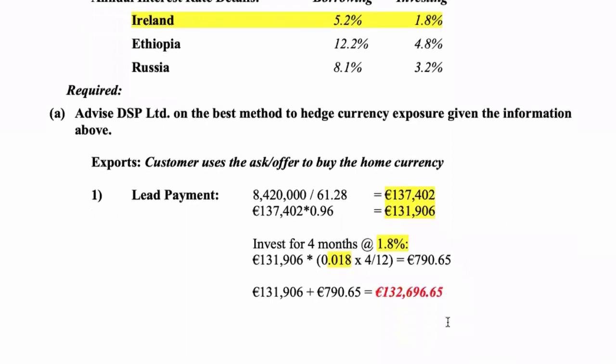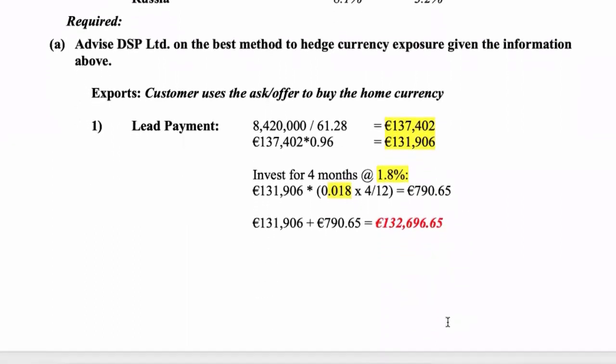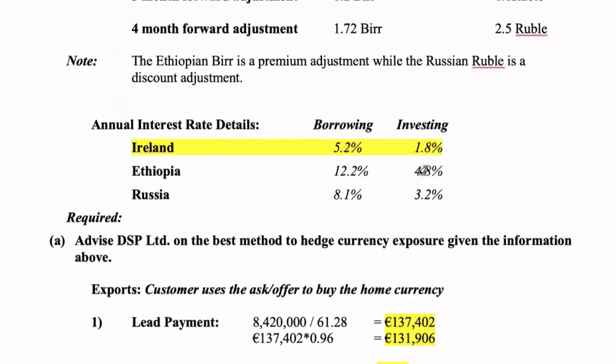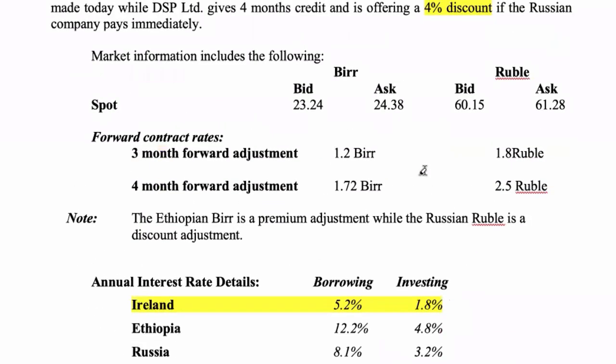What we're going to do then is move on to the next one, which is the forward contract, which is straightforward enough compared to the lead payment. So going back up here, let's look at the forward contract. We don't have any bid or ask for the forward, so I just left it as one adjustment. Sometimes I will put in 2. I might have a 1.2 and a 1.3, for example. With the ruble, I might have a 1.8 and a 2.1. Again, you'll see that in some past exam questions. In this one, I've only the 1 on there, so don't let that put you off.